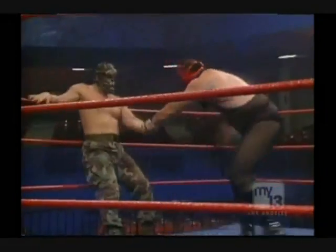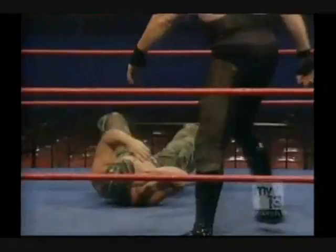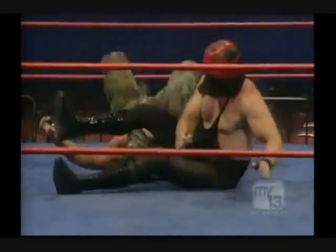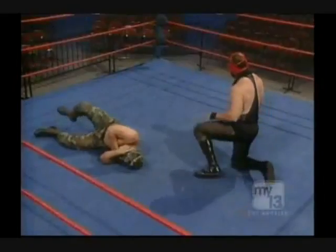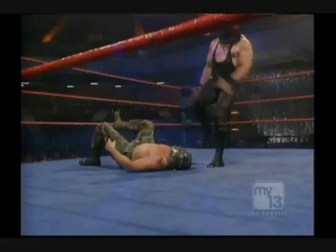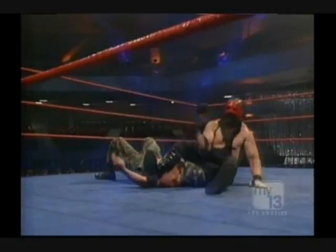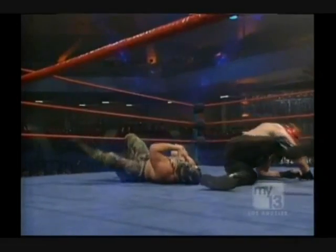Another finishing move is the leg drop. It's an elaborate maneuver where a wrestler appears to knock the air out of his opponent by crushing his windpipe. But here's how it really works. Your opponent's on his back, you jump up in the air, you basically land on your butt, your leg will land harmlessly on your opponent's chest. Colossus's leg doesn't even touch Private Payne's neck, but the move happens so fast the fans can't spot the secret.